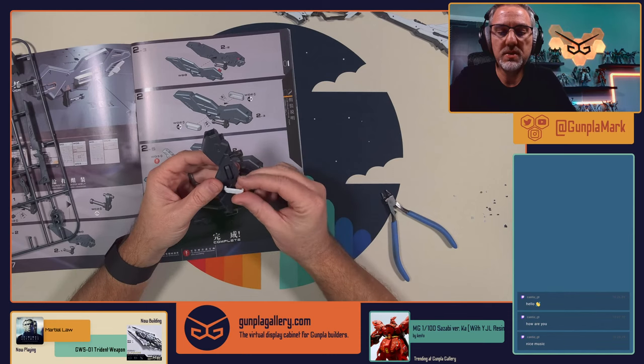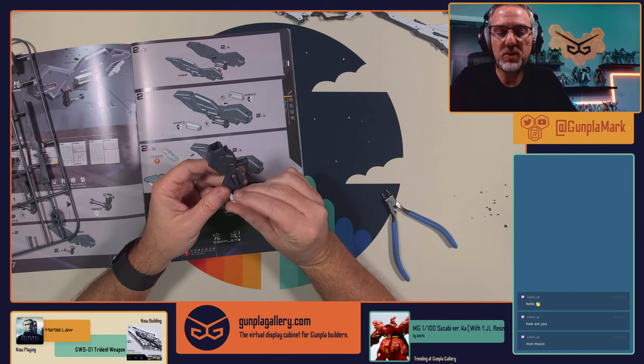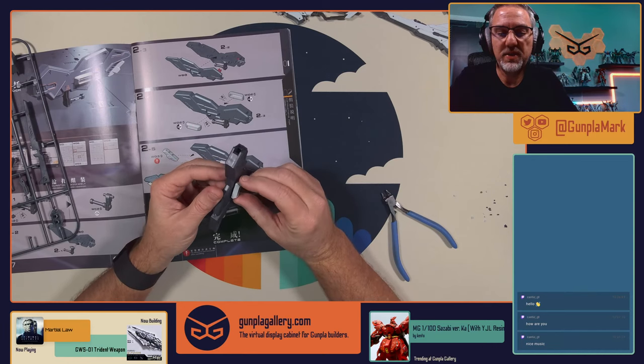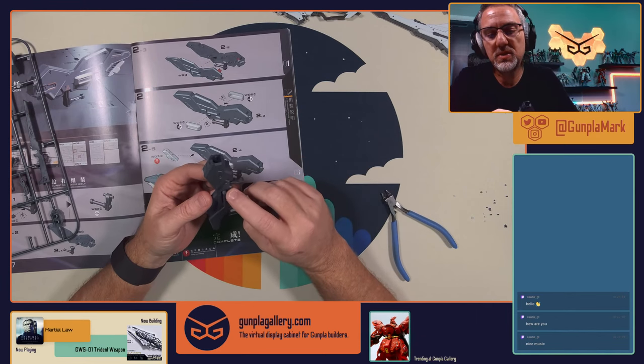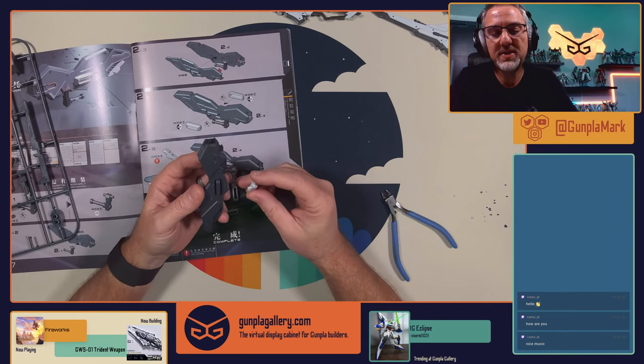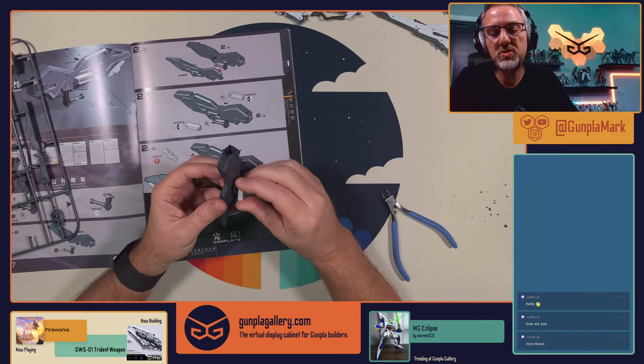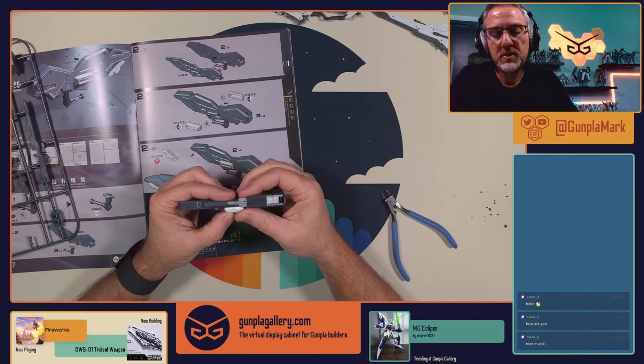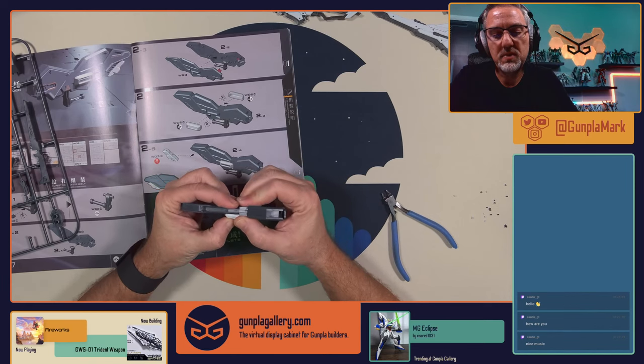So if I decide to push them all the way in place, am I going to be able to get them back out again? I think the answer is probably yes, because there is a way to access the backside of this rectangular peg once you separate these two large gray parts. So yeah, we can make that work.